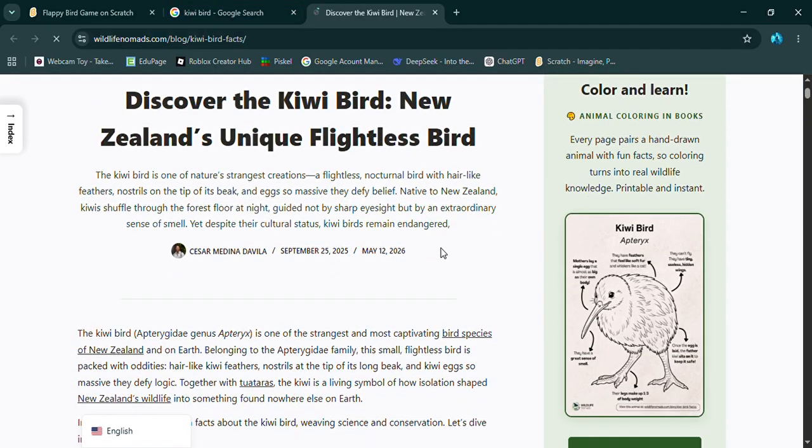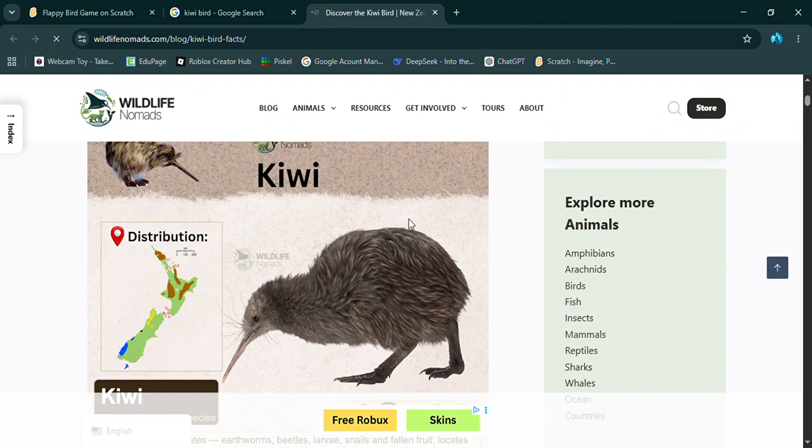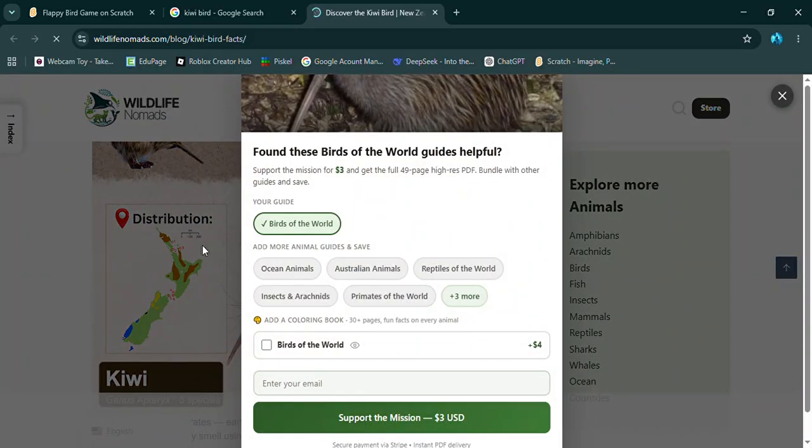Discover the kiwi bird, New Zealand's unique flightless bird. It's a bird in New Zealand.